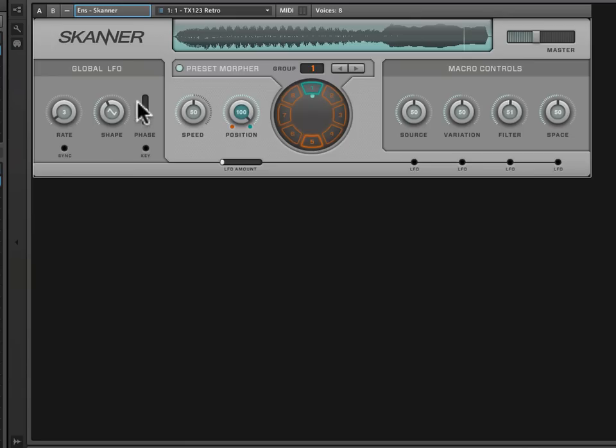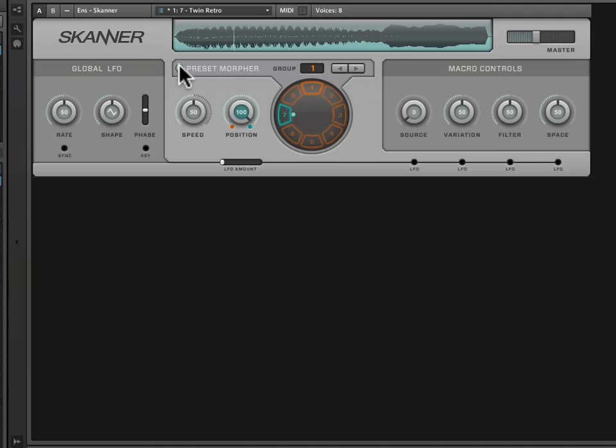So we've gone through most of the A panel, but just to refresh, there is this sample display at the center top here, and this shows us the waveform that we're using, and it also shows us, using this faint green line, where exactly in the sample Scanner is taking the audio from. If I press a key, you see it wiggling through that area. That's where it's taking the audio, and if I move to a different snapshot, you hear it scan through there until it gets to its final destination. And that green line is showing you in real time how it's moving through the sample.